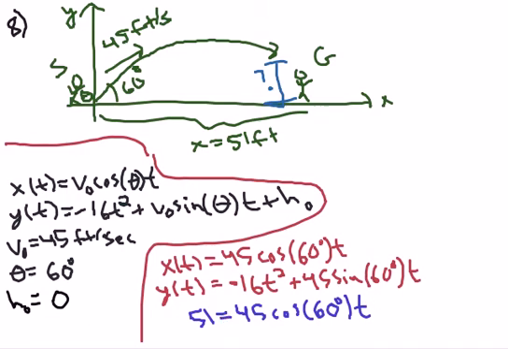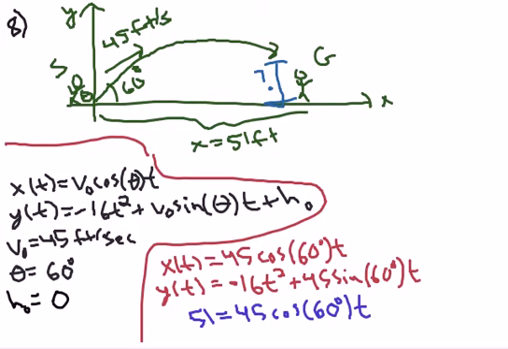and I'm trying to find t. If I can find the time it takes to reach 51 feet, in other words, to reach myself, then I can take that t value I find and put it into t for the y equation, which will give me the height at that specific time, answering the question that I was asked.